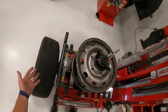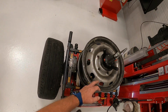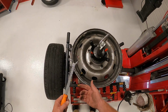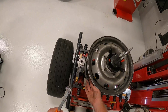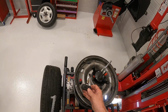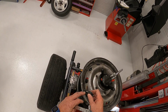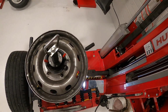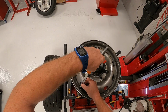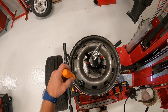So at that time, when you put new tires on a car, it's recommended that you put new valve cores, not new TPMS sensors, but new valve cores. You can buy those. So once you use this tool to get the old valve core out, you'd put the new one in, put your TPMS sensor back on. Of course, if you have this type of TPMS sensor, you don't have to change it. You just want to change that O-ring though, because they'll start to leak over age as well. So all this does is simply screw on the valve core, and then you pull up when you install your new one, or you pry down.